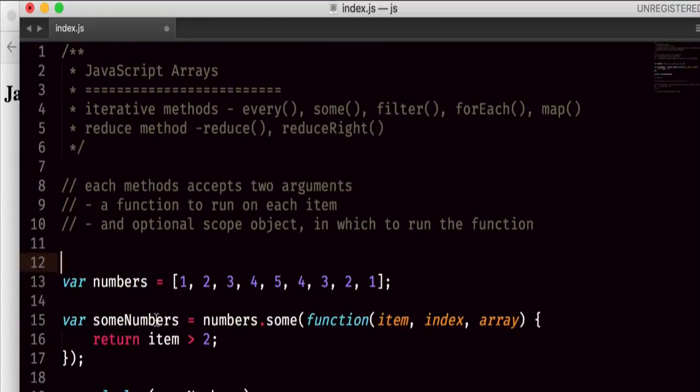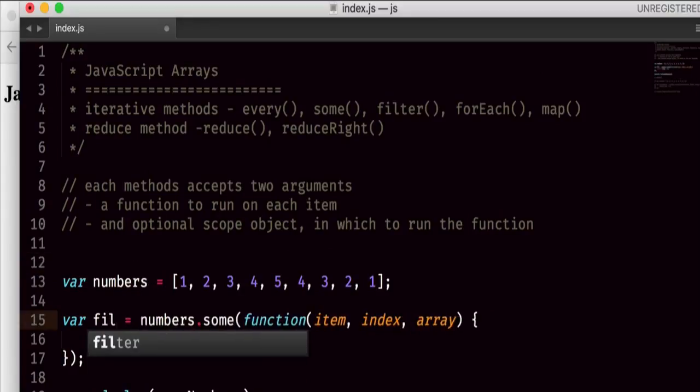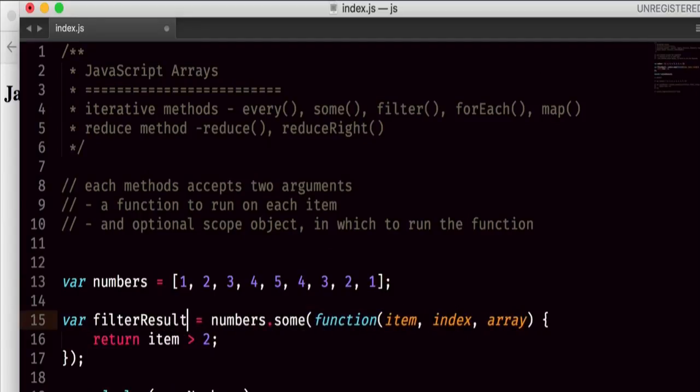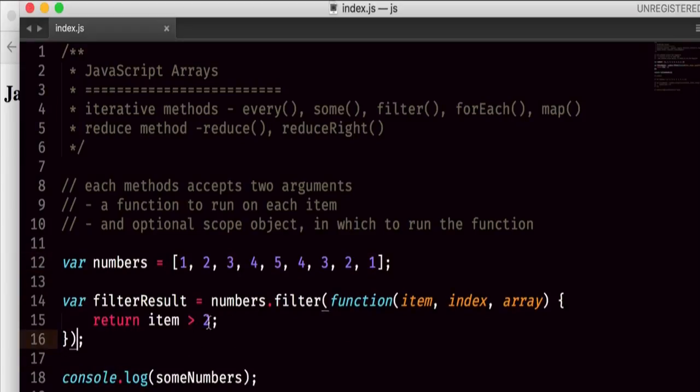Now let's do the same with the filter method. Let's call it filterResult. What I want to do is apply filter: numbers.filter and return the items that are greater than 2.